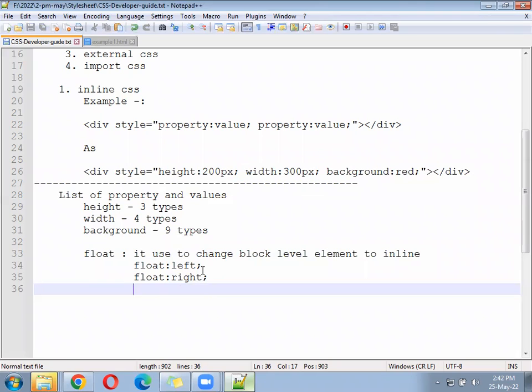So we'll create the next file, example2.html, to implement float left and float right.